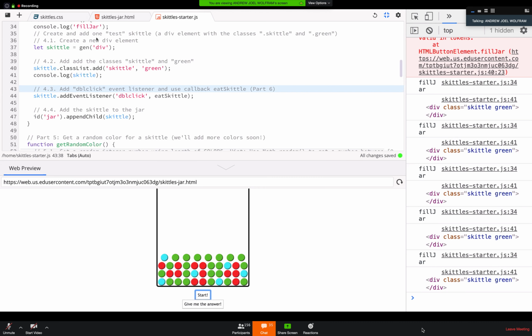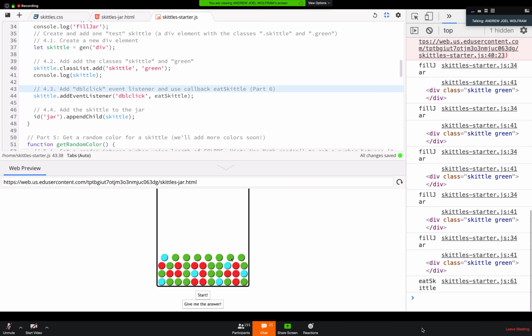Because in this example, we wanted to start off with some skittles just to have something to count as the first part of this exercise. We don't have that double-click event listener on any of these other skittles. So if I click down here on some of these original ones, nothing happens. We only have the event listeners added to the new skittles that we have added ourselves.